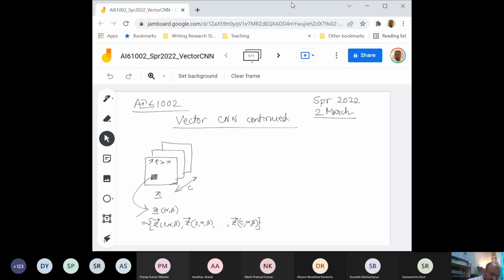Now, if I want to convolve, that convolution kernel is also going to be a vector field. So my convolution kernel is going to look something like this.